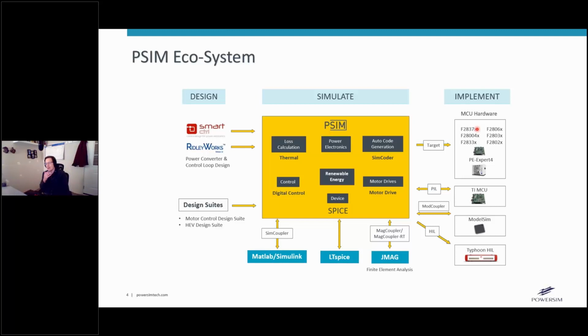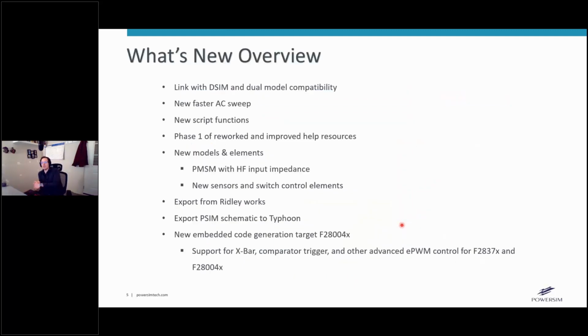There are some very interesting things you can do with those two processors now when it comes to advanced triggering of PWMs. There are some links to additional files later on and webinars covering that. Otherwise, we're just making improvements in general to a lot of things, so let's go over what's new here.